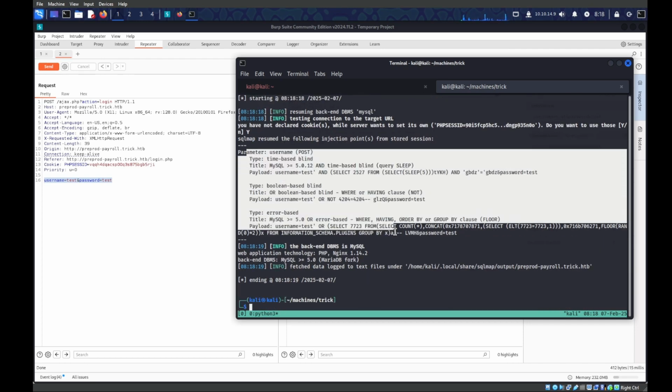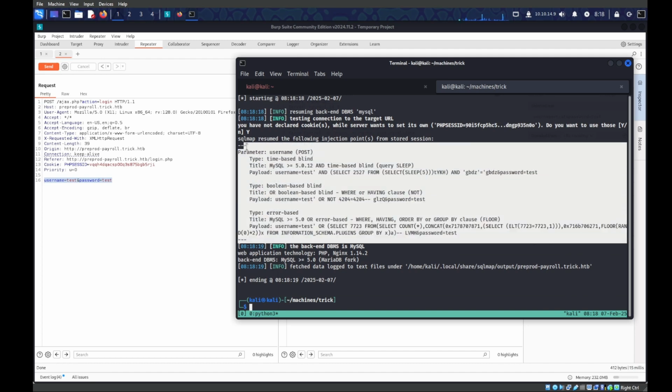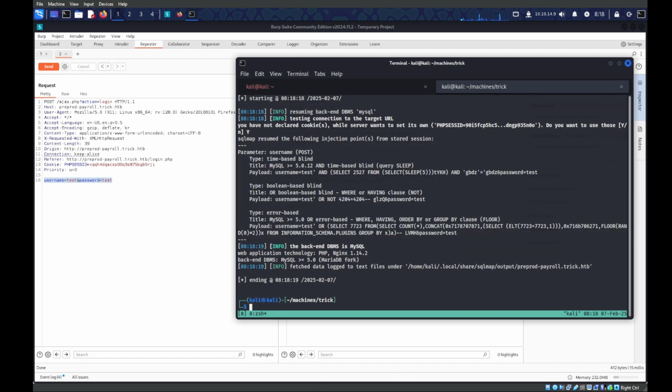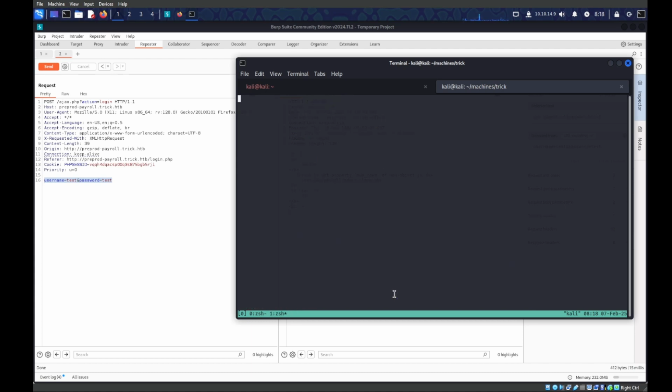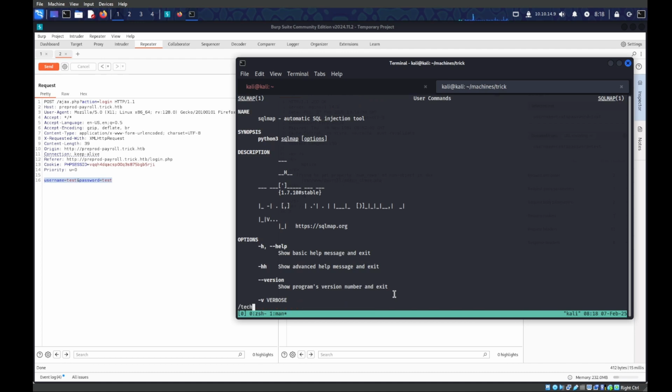So it finds something. I already ran it, so it's probably not going to bring you these results. What you have to do, because it's going to get stuck on time-based blind, which is really, really slow, is you can run this command, which is using BEUS. If I show it here, I can do man on sqlmap and search for technique.